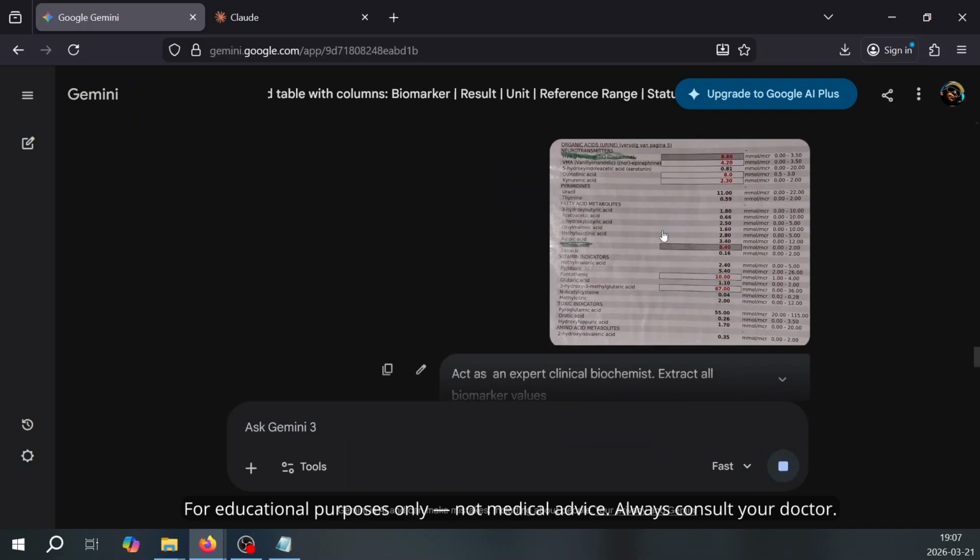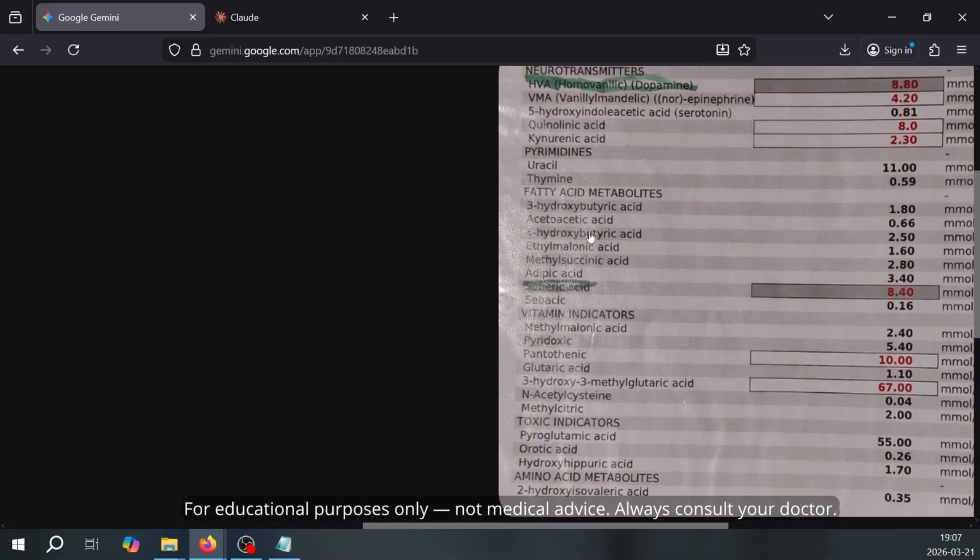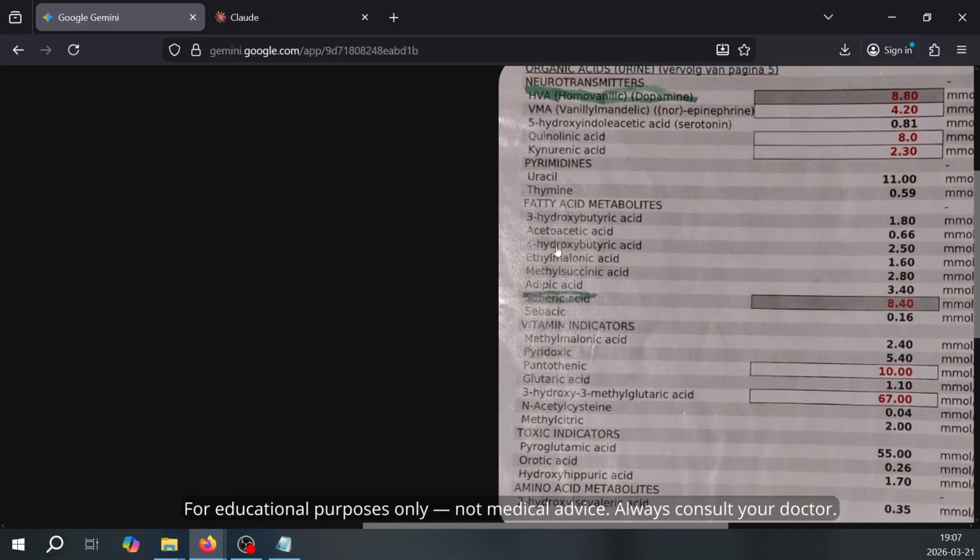So you can see in this picture, if I zoom in, yeah, that works. You could see that I even highlighted something in dark green, which was not very smart.